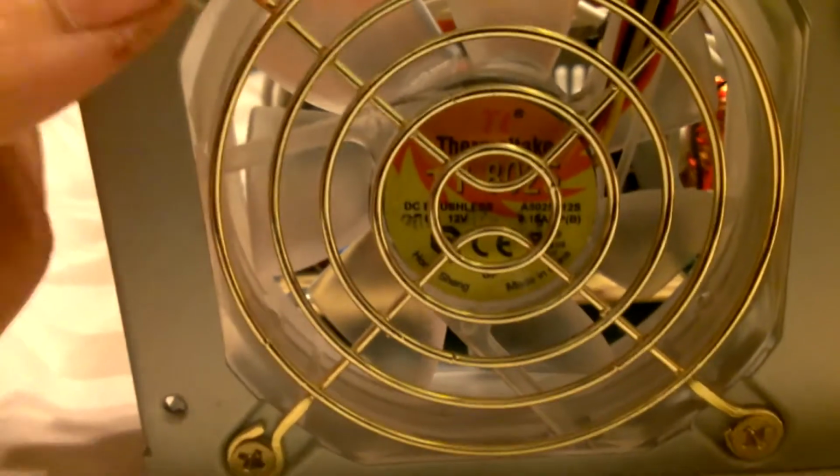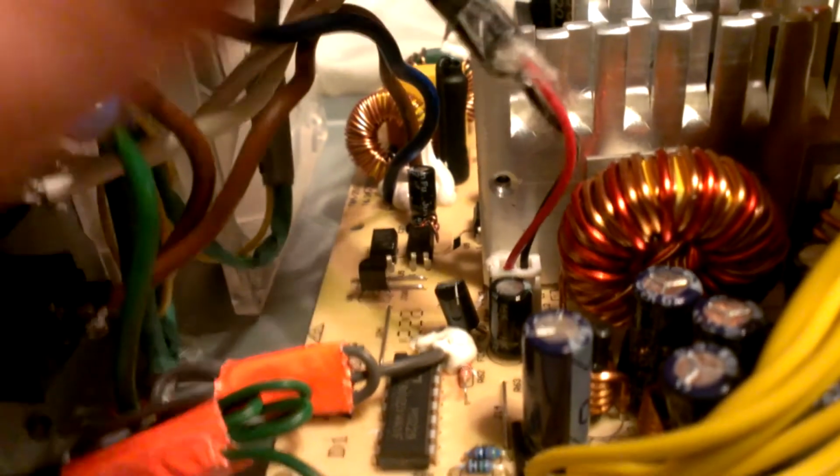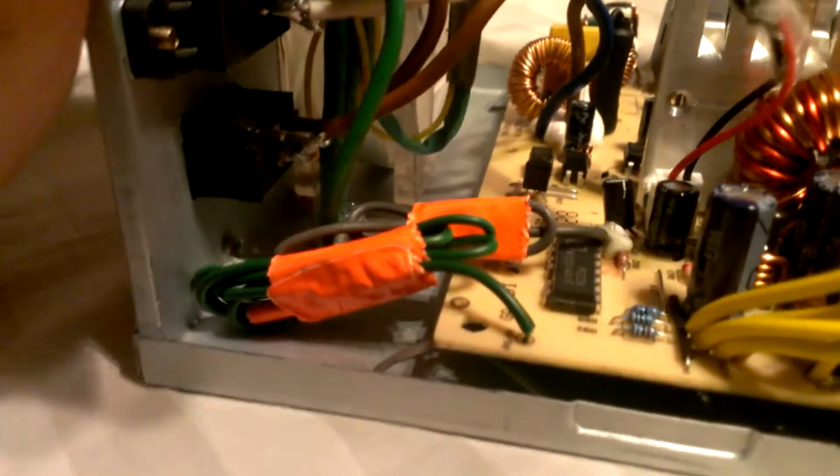Anyway, I also put in a new fan. It's the same brand, but this fan has a light, and I wired that in right there. So as you can see, got my modified stuff right here. I wired in the yellow, which is ground for the light, into the positive. Right there, I wired that in, right about there.